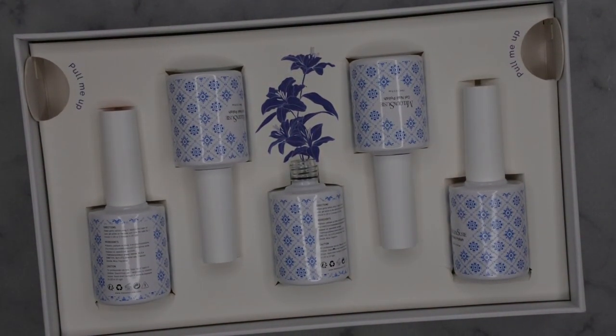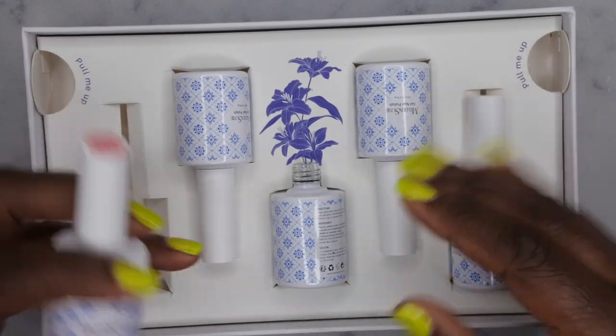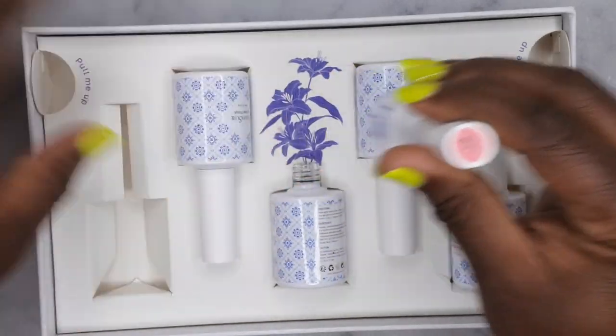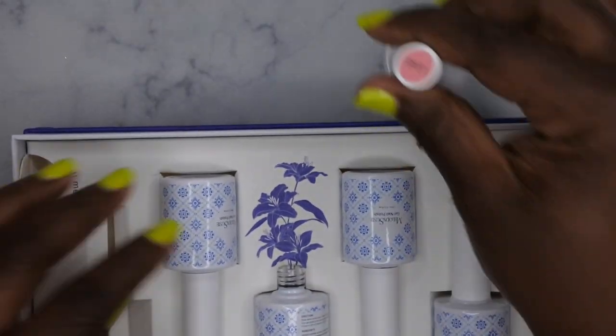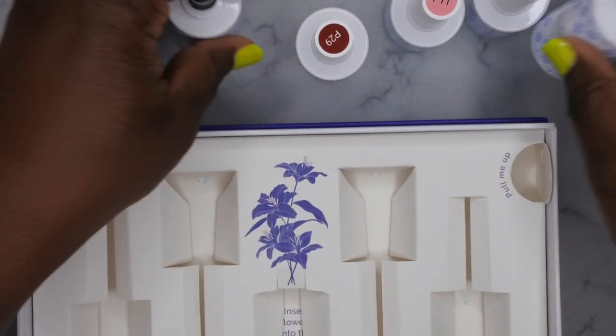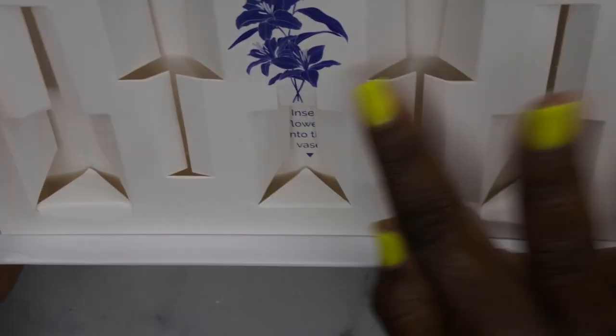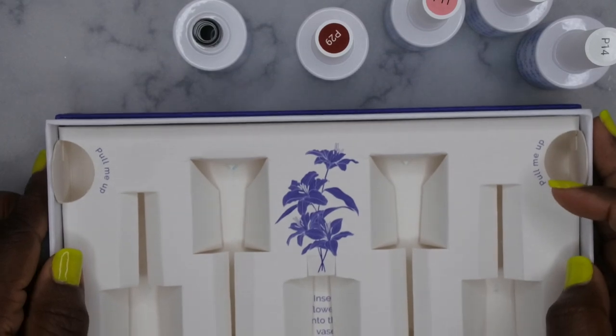Ooh, how pretty and unique. Okay, so it does come with a few polishes here. So we got these polishes. I'm just gonna go ahead and take them out here. Put them back here. And is it just me or? Oh, it actually smells like a plant too. That's interesting. It smells like a plant.